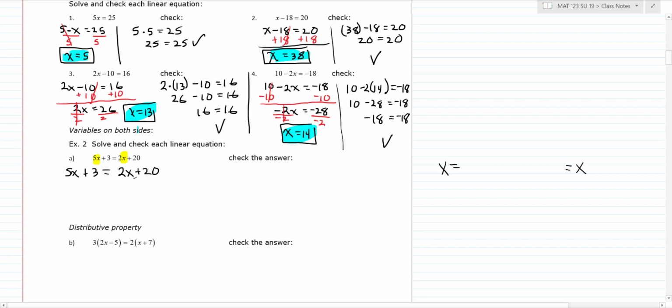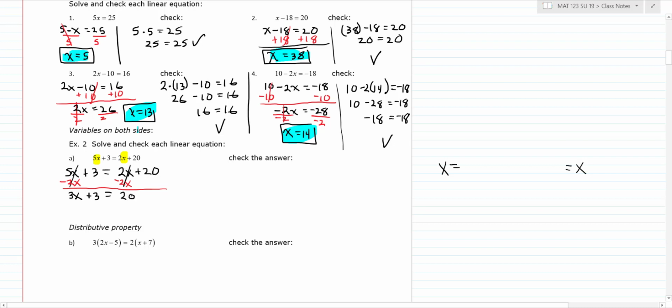So what I'm going to do first of all is get rid of the 2x, okay, so I don't want any x's on the right side. That's a decision I make, so I'm going to do this to both sides. You don't have to put that line under it necessarily. So what's going to happen is 5x minus 2x is 3x. And see, I put that under the like term. That's like 5 apples, take away 2 apples is 3 apples. You can think of x as an object if you want to. Then that's plus 3, that's still there. Now that's really 0 plus 20, so now it's 20.